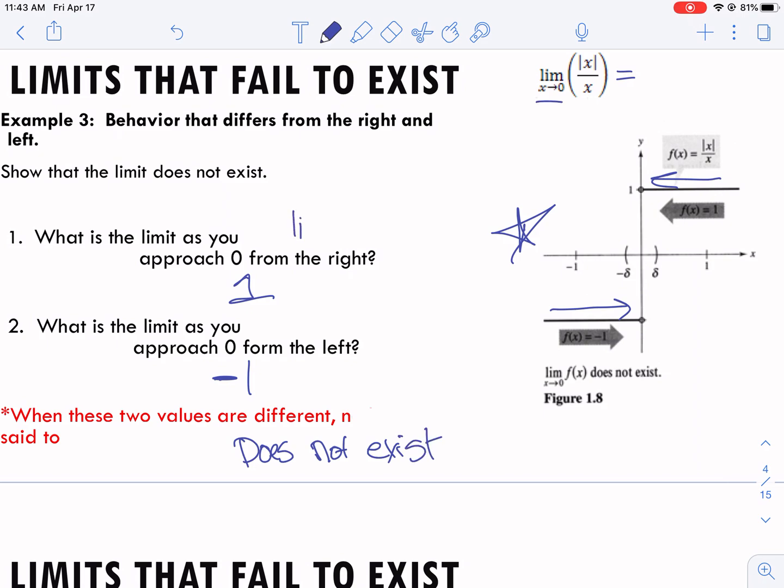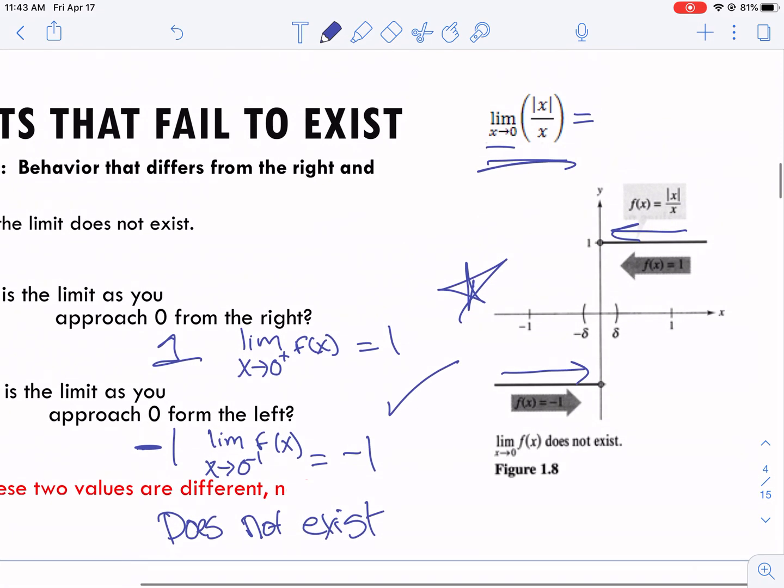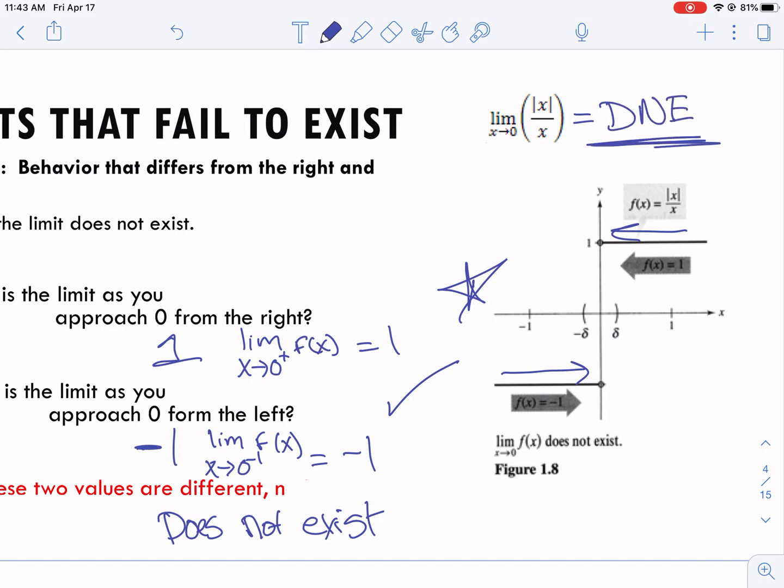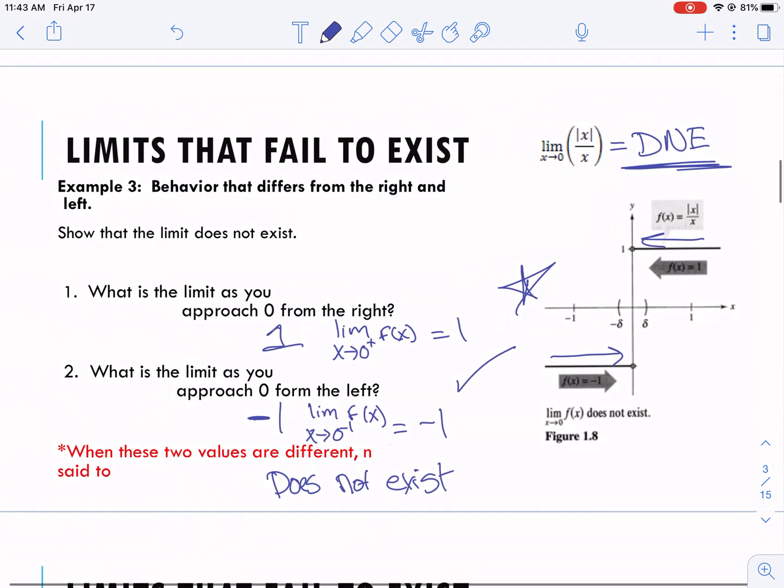If I write it like this, the limit as x approaches 0 from the right of f of x equals 1, and the limit as x approaches 0 from the left of f of x equals -1, that's okay. But if I am trying to say the limit as x approaches 0, meaning just overall, then this is where you say it does not exist. And I would prefer if you would use this DNE abbreviation, one, it just makes your life easier, and all caps is how we write it, does not exist. Okay, so that is when the limit does not exist.